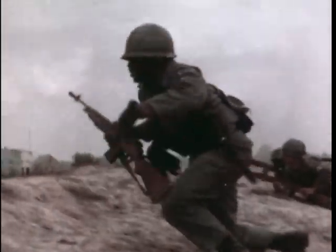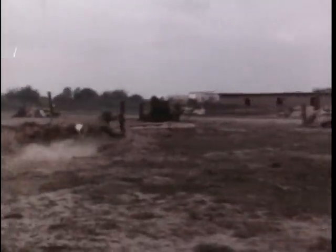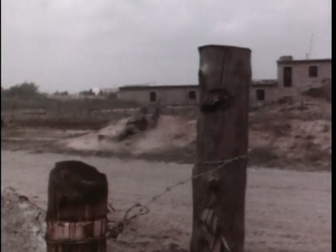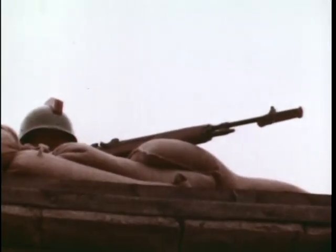Although the ammunition used is harmless, the training is otherwise carried out in the most realistic combat manner during these simulated attacks. The mission of the troops in the mock battles, as in the real thing, is to close with and kill or capture the enemy, who are played by other U.S. soldiers acting as aggressors.